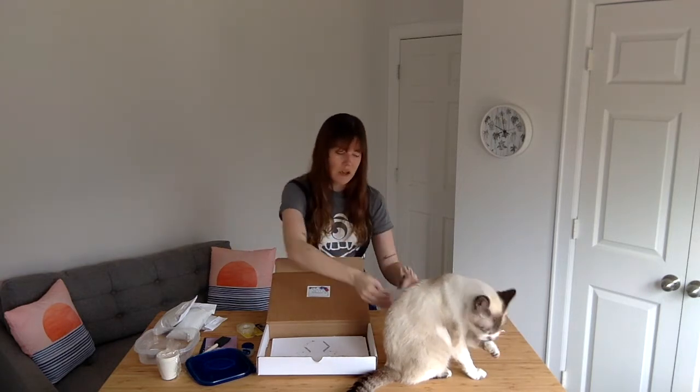So this is very dense color and it gets everywhere. It can stain your hands. So just be super careful.